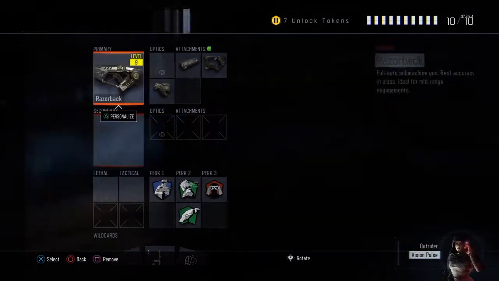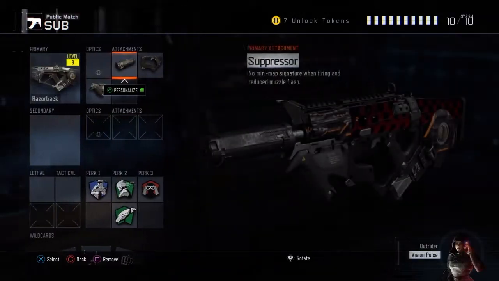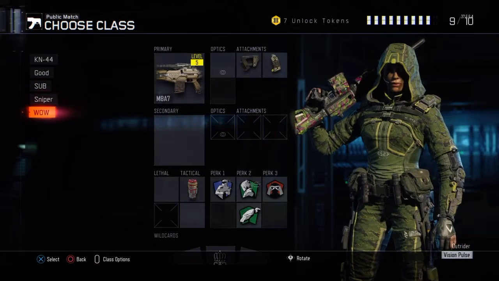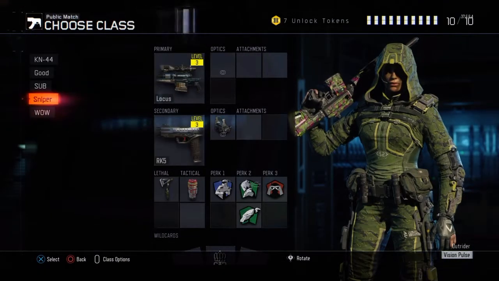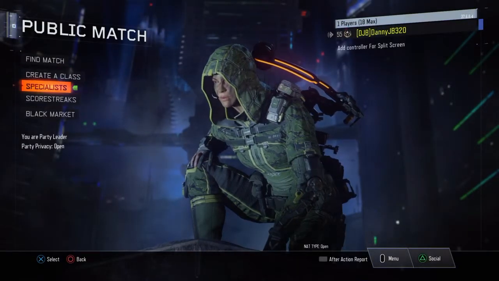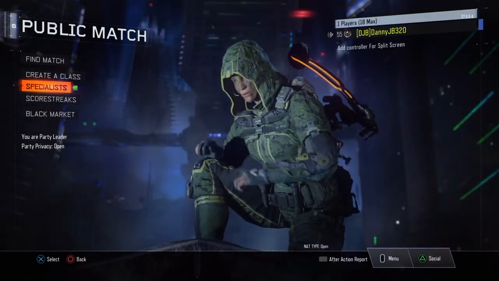And then the Razorback, I've been using this a lot as well. This is also a really good gun. I'm going to lose all of them because I'm going to have to prestige. I think I'm going to take through Scavenger because it's quite a late unlock. Maybe. Kinda helpful. Right, so I've shown you guns and perks, and now I'm gonna prestige.